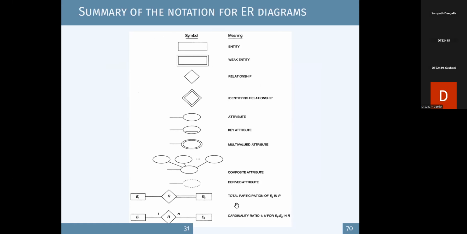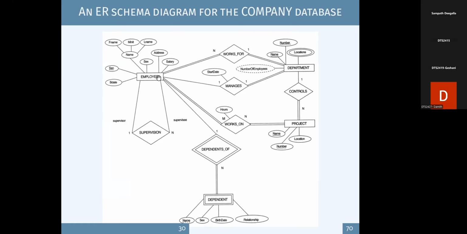maximum cardinality. The minimum cardinality, we call total and partial. So partial means not all the entities are participating. Total means all the entities are participating. Okay, for example, let me take an example. If you take employees, not all the employees manage departments. For some of them, this is optional.